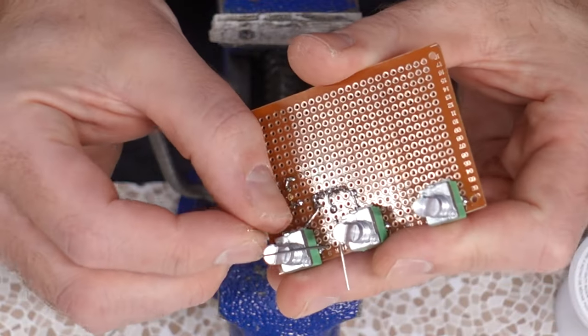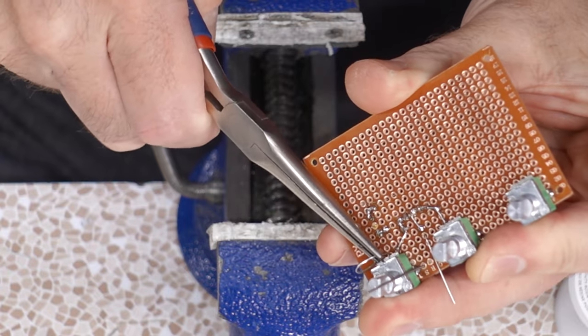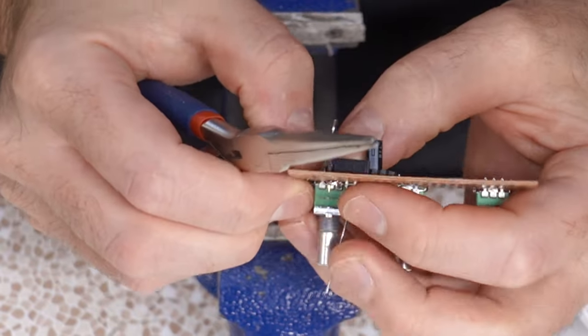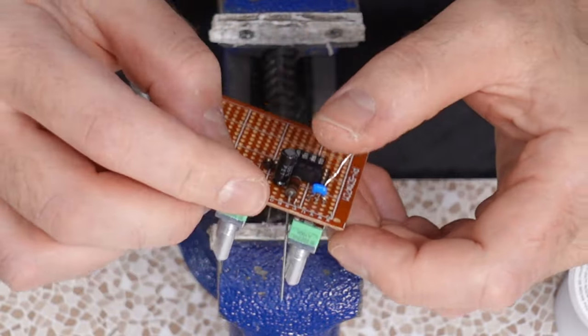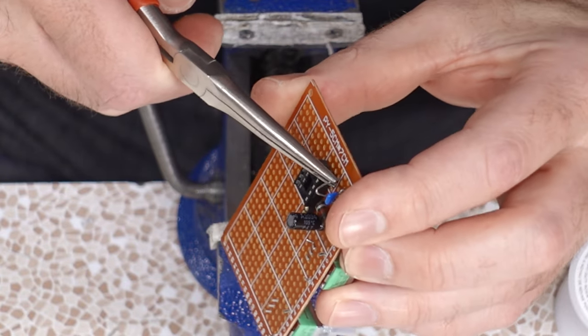Okay, I'm so confident about this, I'm gonna do a lead wrap. I take this lead and put it through the hole to bridge those two pot connections. Pull it taut. Oi, you distorted my cap. Get that back in there. And we'll use that to connect out to the rest of the circuit. Specifically, we have a socket coming up, which means we gotta lead wrap it again and bring it back down through the hole.